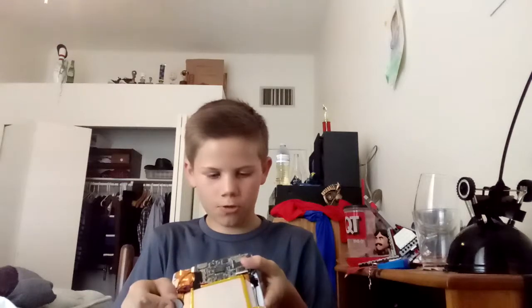Starting to take this apart — it has a rear-facing camera and a front-facing camera. I sound like I'm breaking it but I'm not — it's opening. It latches on in the corners. Here's the back shell, pretty easy to pop on and off. You can see the volume buttons, headphone jack, power button, and micro USB charging port.